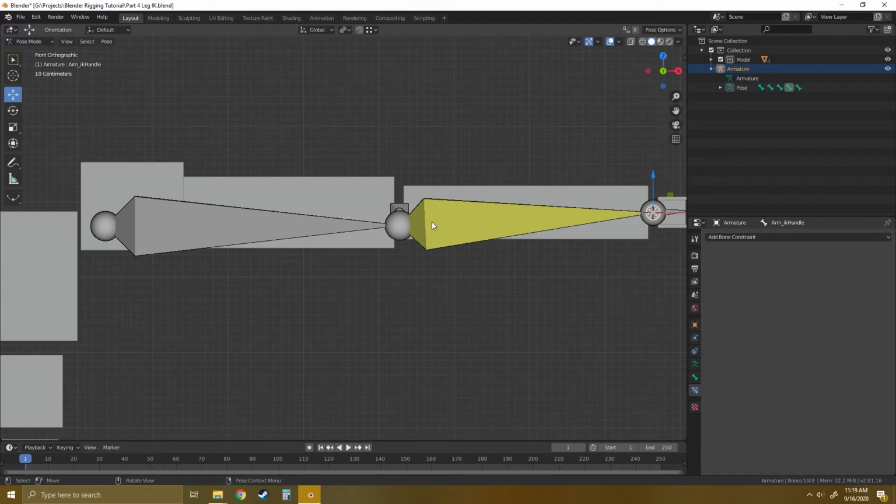And this is why I only wanted the elbow to bend in one axis, because at this point, if it were bending in multiple axes, then it would make the pole angle much more complicated. It wouldn't just be multiples of 90. It would be a much more specific number that would be harder to work with. And when we get a little farther into this, when we start having the bound arm copy the IK or the FK, it's going to become a lot more important that we did do it this way. That's not to say it's impossible, it just makes it a lot harder to make things transition correctly from IK and FK if we have different strange angles in there.